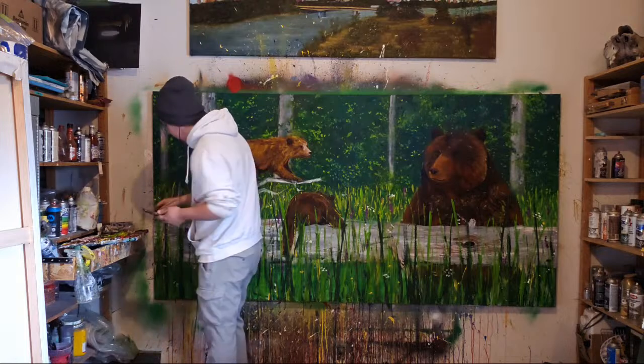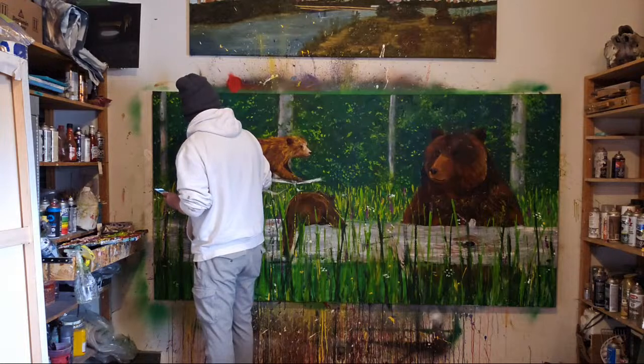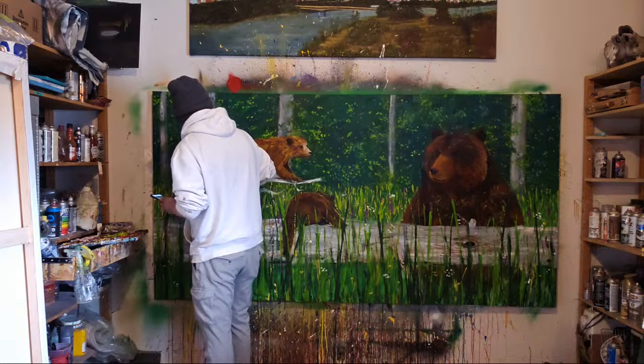On the way home today, I took my mom to her doctor's appointment. On the way home, we saw a moose chilling in the forest near her house. Kind of cool.